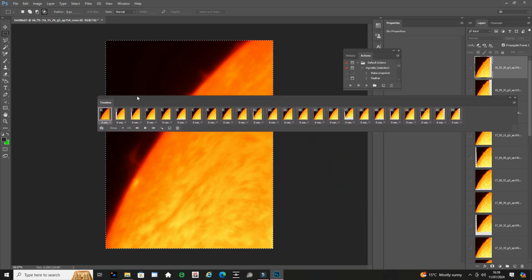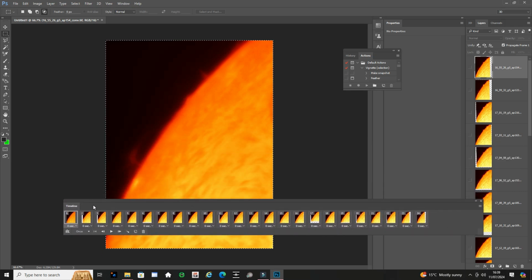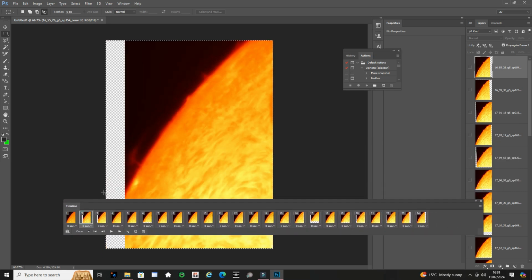So now it should crop a part of that first frame. So now we're going to go back to our timeline and check each frame again. And again, we need to find out where we need to crop the image. As you can see, we've got an empty space on this frame and an empty space from this frame. So again, we need to keep cropping that image.